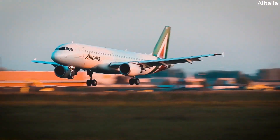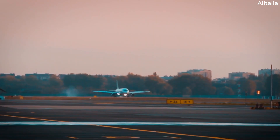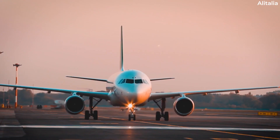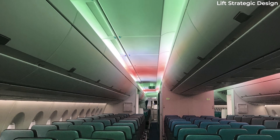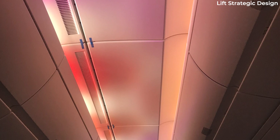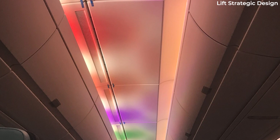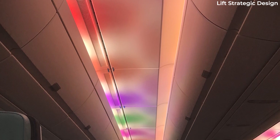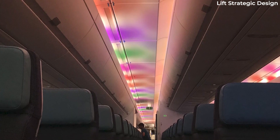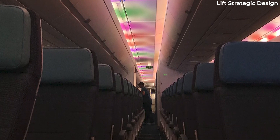Manufacturers and airlines are increasingly recognizing the value of cabin lighting for a variety of reasons, even some you might not think of. For instance, Airbus began highlighting the use of its A350 lighting to help passengers practice social distancing following the rise of the pandemic. The aircraft manufacturer noted that passengers don't always pick up on verbal cues from crew members, so to offer support and avoid discomfort while maintaining distance, the Airbus traffic light system utilizes cabin illumination to indicate the roads designated for disembarking at certain times.